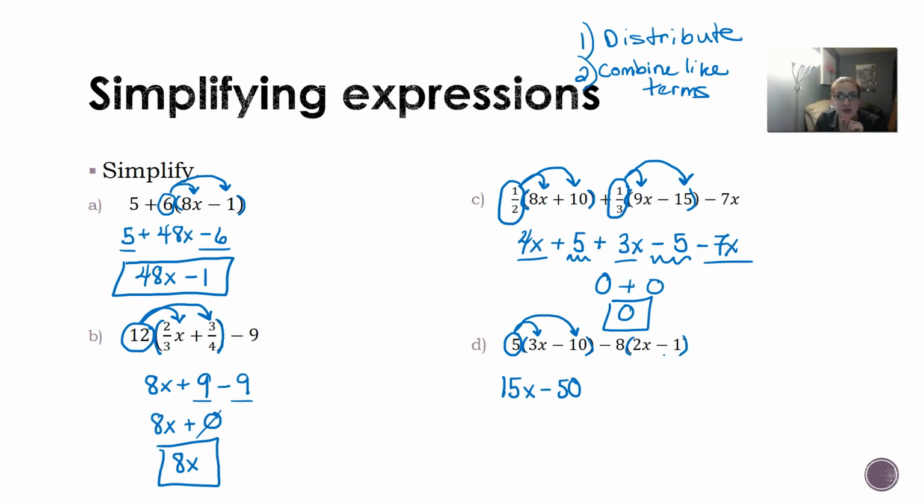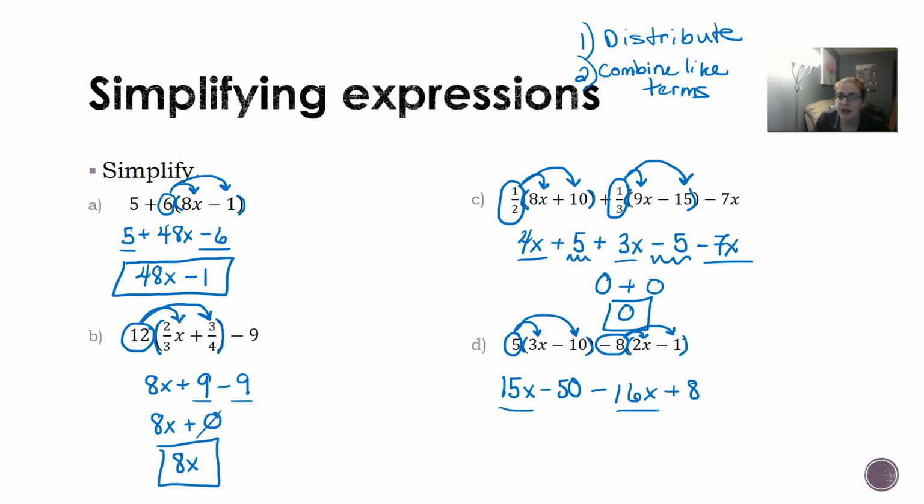This is what a lot of students miss. They're like, oh, we need to multiply in the 8. Close. We need to actually multiply in the negative 8. If there's a negative out there, we do have to multiply by that. So in this example, we're going to multiply a negative 8 times a positive 2x, which will stay negative and become a negative 16x. Again, negative 8 times negative 1, 2 negatives multiplied will get you a positive 8.